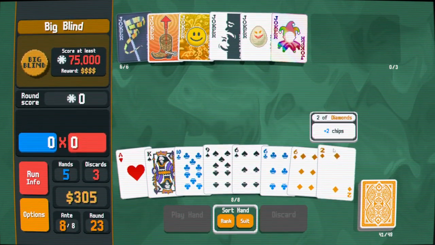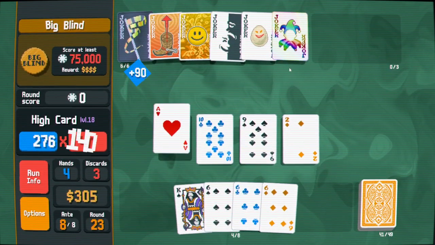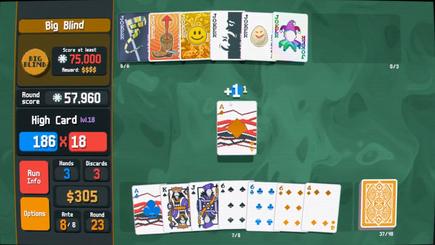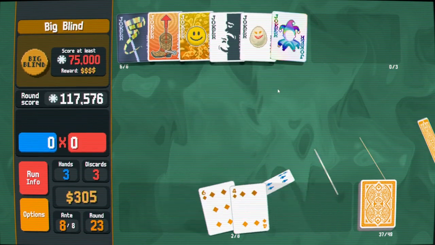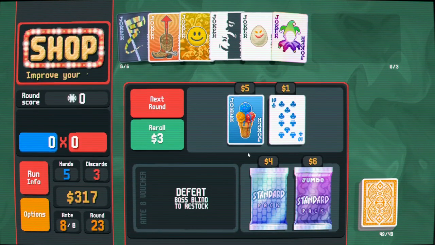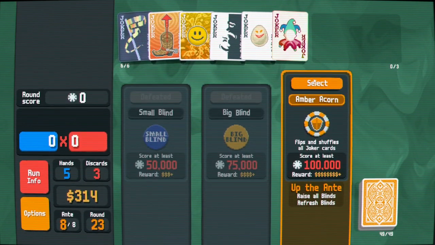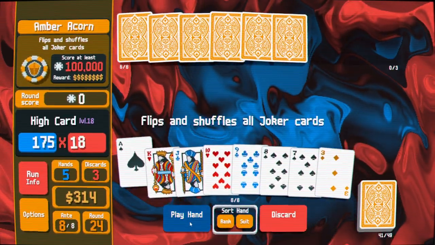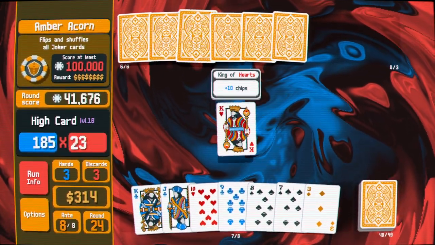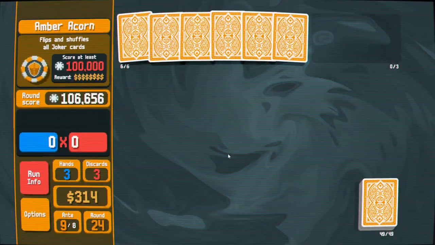Amber Acorn. Wasn't that the one we got last time? Not very threatening. Play bad. I don't even have Half Joker anymore. Never mind. I was like, oh, I'll play a bad hand, but there aren't really bad hands anymore because of Bootstraps. Egg is scaling. Don't even know. Is that the one? Yep. Alright, well that was easy.